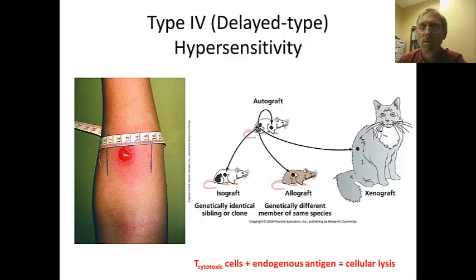Now, when we have two members in a pair, a donor and a recipient, that are different species, as in the case of this mouse and this cat, the antigens present on this donated tissue are going to be extremely different. The tissue donated from the mouse to the cat has a very high probability of being rejected extremely quickly, as the endogenous antigens on that mouse tissue are recognized by T cytotoxic cells and destroyed. From a clinical standpoint, this is the principle behind organ rejection, and any transplant patient has to face the possibility.